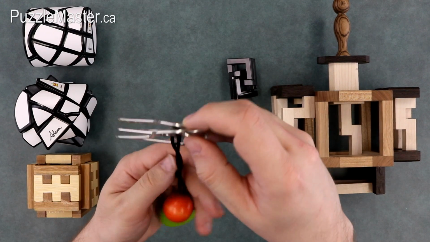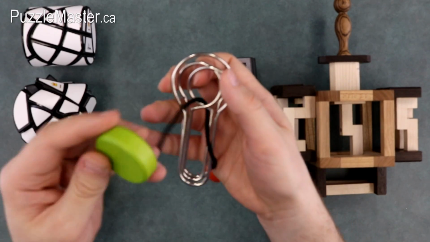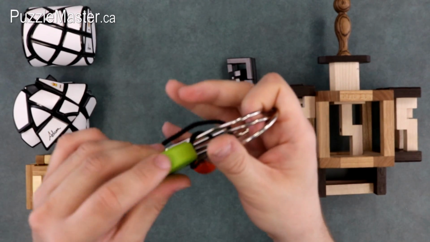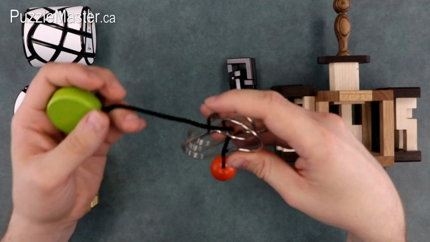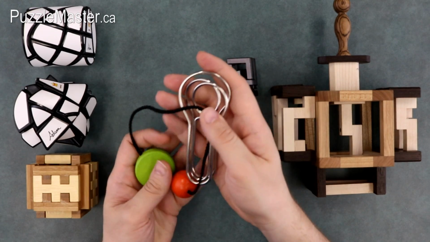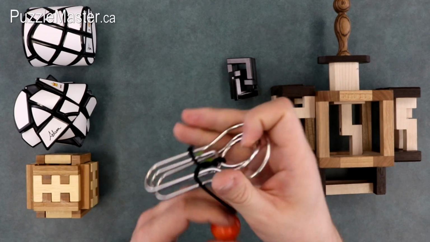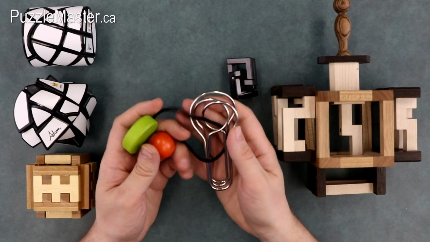Here we have the Keyhole Puzzle. Some of the things that you can do with this puzzle is that you can take this green bead and stick it through the bottom part. It does slide through. You'll see that you can't fit it through this way. It's much tighter to move on there. I find these string puzzles to be very frustrating. The fact that you can do anything with it, you can move the string anywhere, and it's just all over the place, and for me it makes it really challenging.